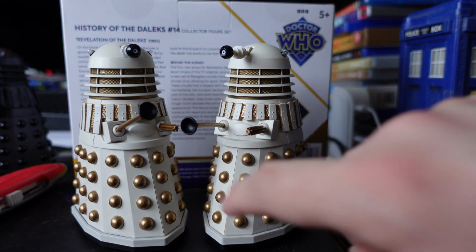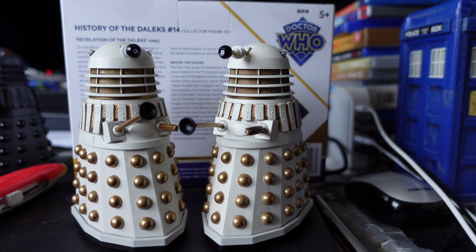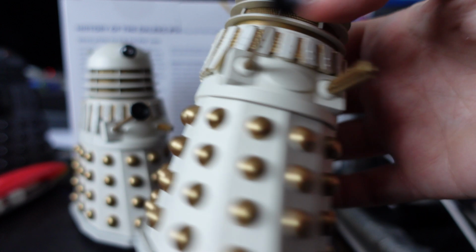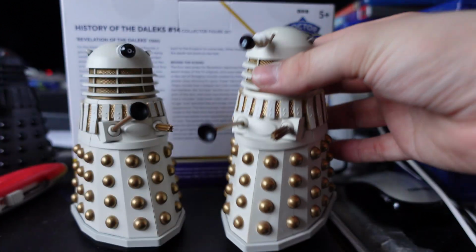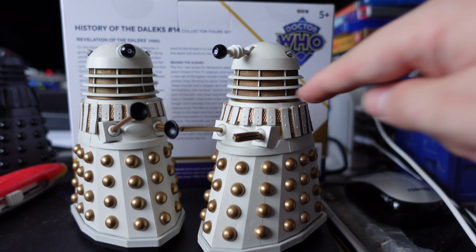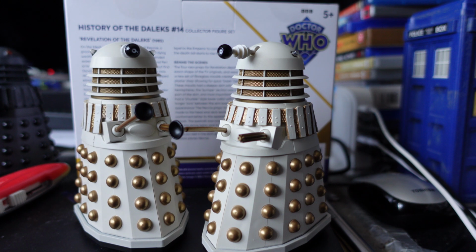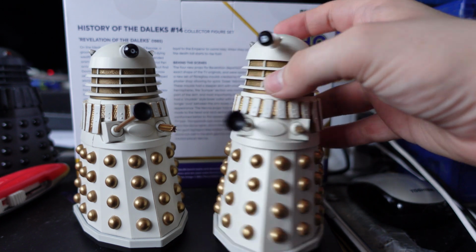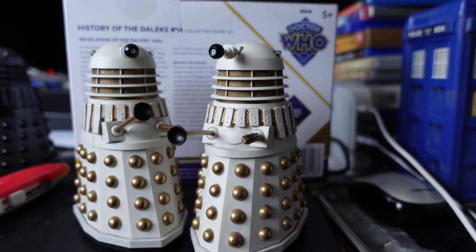As I said, the oval is an improvement. The straight gun is an improvement. The new eye, the new dome lights are an improvement. Even though this does not have the mesh on it, the fact that this section is on there is still an improvement. If you wanted to make that more accurate with the mesh, what you could do is basically take this apart and either add the mesh effect on yourself, or you could even score it with a knife, and then obviously you have to repaint it to add a sort of mesh effect to it.